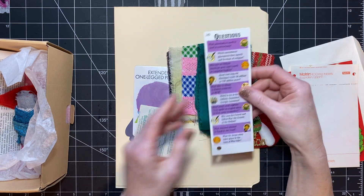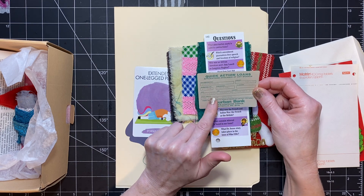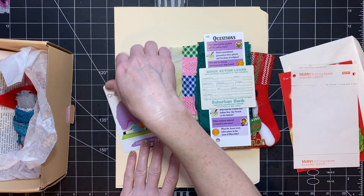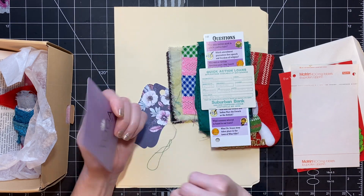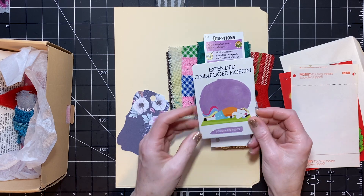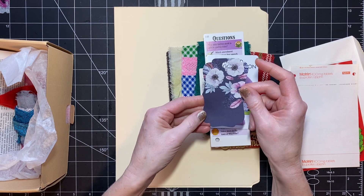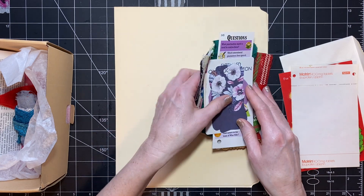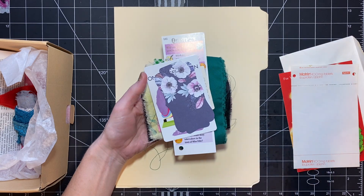She put in some of these like question and answer cards and a stub from a bank. This person had an available balance of $3,400 — let's go shopping back in 1983! A cute little yoga pose card and this little journaling tag. I like this. And I really like that cutout, it's very pretty. I have a few really old Sizzix dies that have some shapes like this and I just forget, you know, you forget.